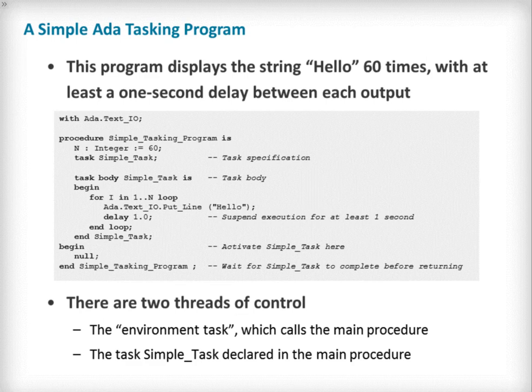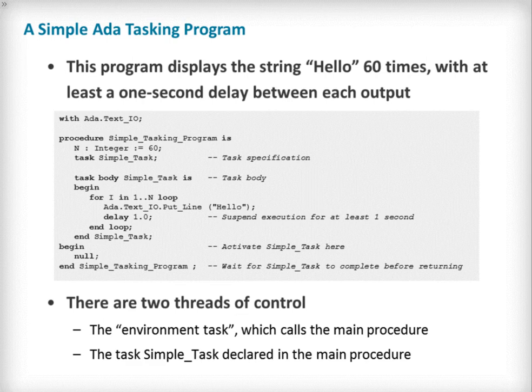In Ada, the separate thread of control that executes the task body comes into existence when the enclosing unit reaches the begin. At that point, one thread of control executes the statements following the begin of the enclosing unit, and the new thread of control executes the statements in the task body. Recall that these may be executing with actual parallelism or multiplexed under the control of a task dispatcher. For this example, let's assume we have actual parallelism.